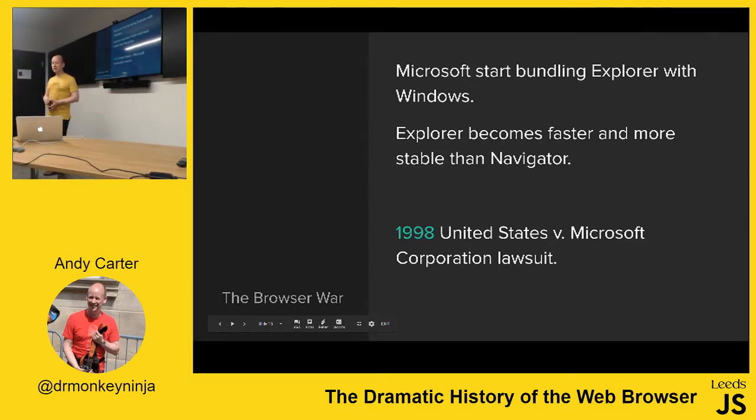So by 1998, the United States government takes on Microsoft in an antitrust lawsuit. The US government claimed that Microsoft were using their monopoly on the personal computing market to push out rivals in the software industry, and in particular Netscape. This lawsuit would go on for a number of years. Eventually, it was agreed that Microsoft would have to be broken up into smaller companies to deal with the situation. Of course, Microsoft appealed, and it was eventually agreed by 2001 that they would give third parties access to their APIs, and that would be how they would deal with things.